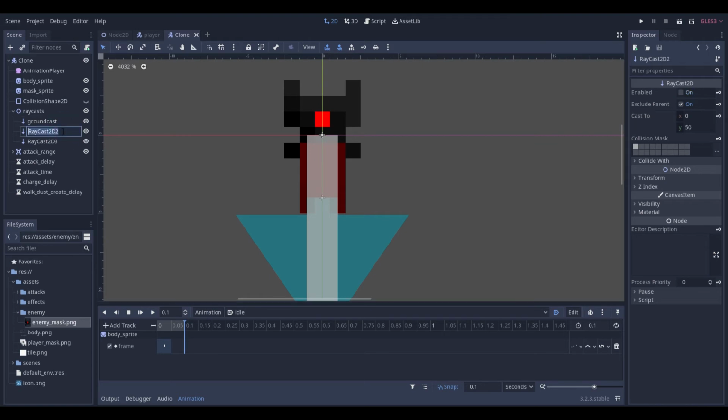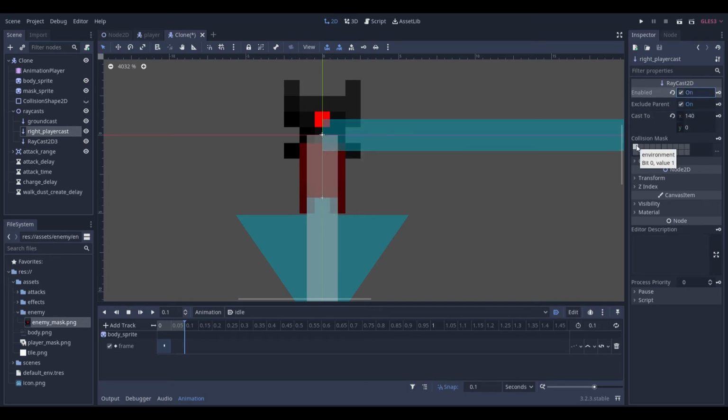Then we've got our right player cast, which we are going to cast to Y 0 and X 140, set it to enabled.